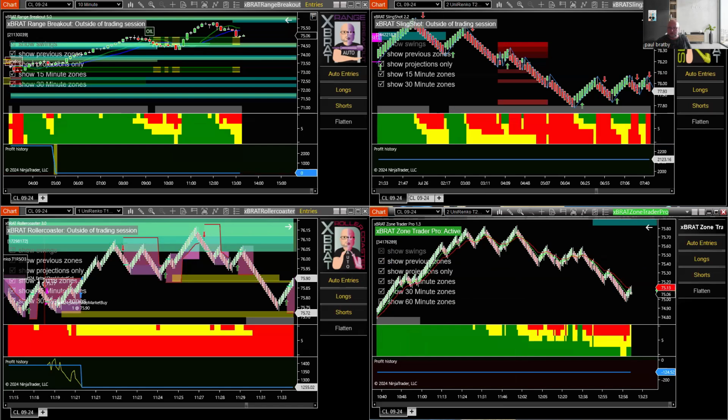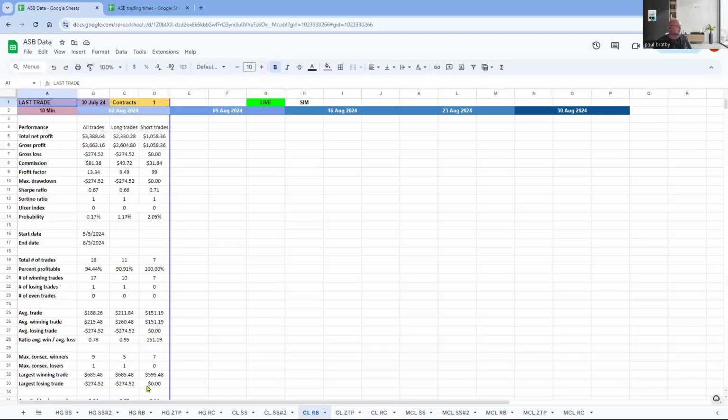When we talked about the data, it's very important that you keep an eye on this data every week. You look at things like max drawdown, okay? I'll just highlight that there for a second. So max drawdown is very important. You don't want to increase that.